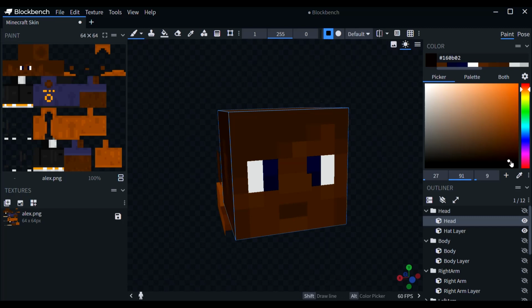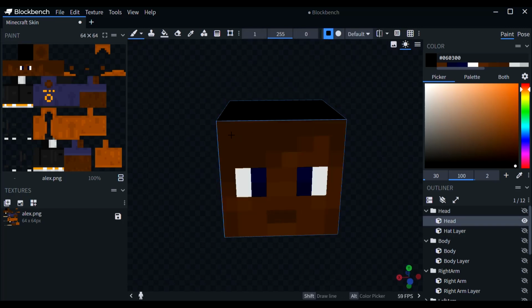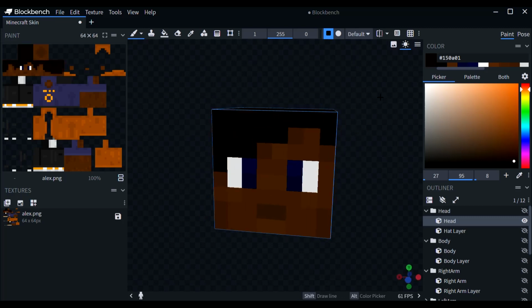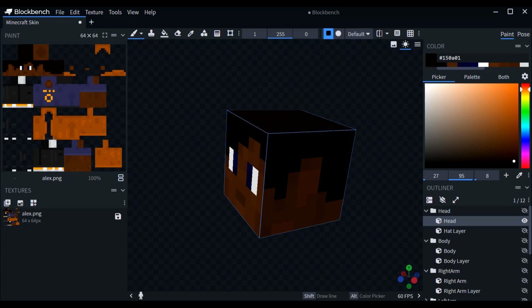So we go and pick a pretty dark color, my hair is a pretty dark brownish kind of color. And what you want to do is completely cover whatever it is you are using for the hair marker. So that might be a bit too dark. So we might want to come up like that. There we go. Okay, so now that you have replaced all the stuff, right? Bear with me. It does not look very good now.